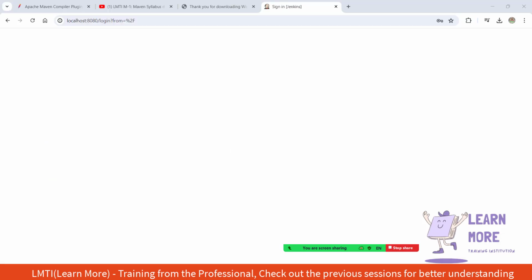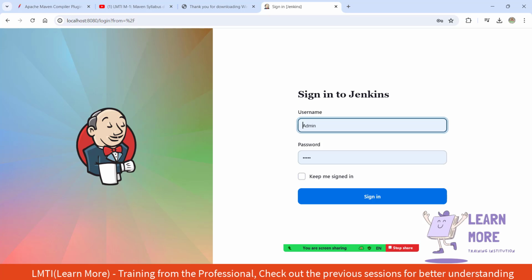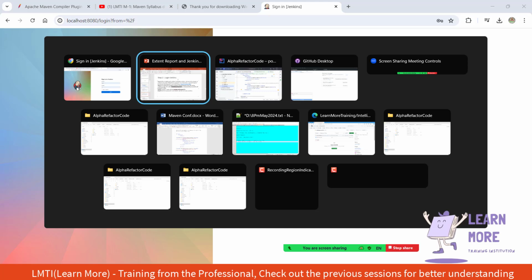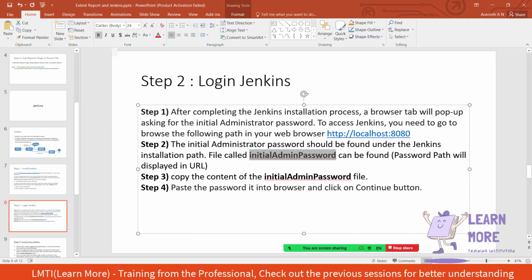In my system I have already set up the username and password. But when you are trying for the first time, below the username and password, they will display the path of the password. Where the initial password is present, you can copy that path and open it. That is what I have mentioned in the PPT.